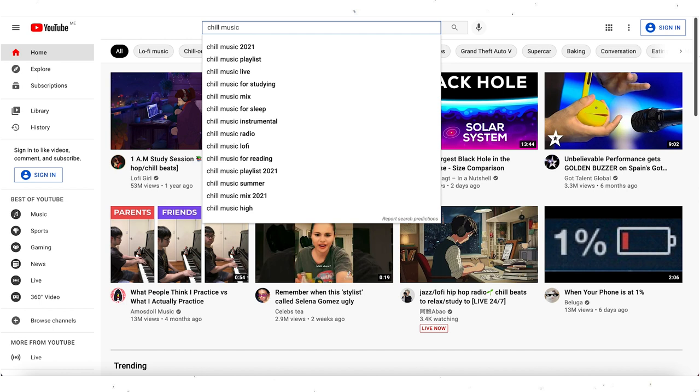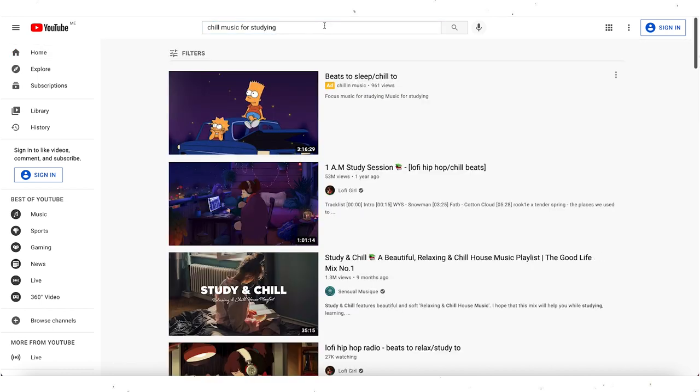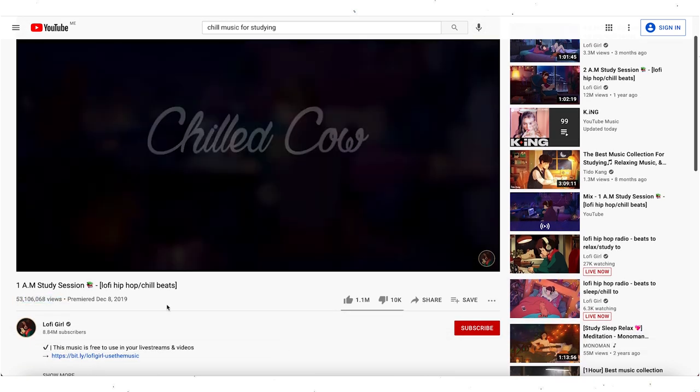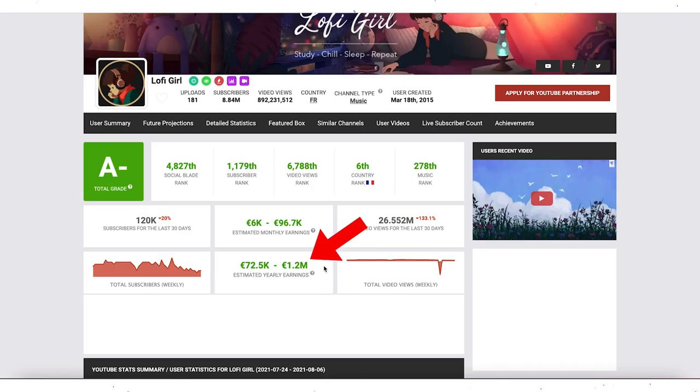To create a successful YouTube account, you do not need a camera. You do not need to get in front of a camera and speak and write scripts. Type in 'chill out music,' 'concentration music,' or 'music for studying' into YouTube and look at those channels — some are generating thousands if not tens of thousands of dollars every month in just ad revenue because of the amount of views they get. It can be a very successful channel without camera equipment. Yes, you still need to learn some basic SEO and video or audio editing skills, but it's very realistic. At the end of the day, it really just takes time.